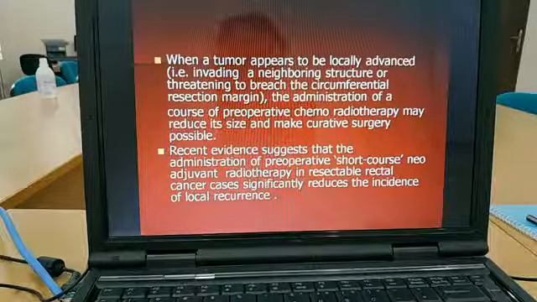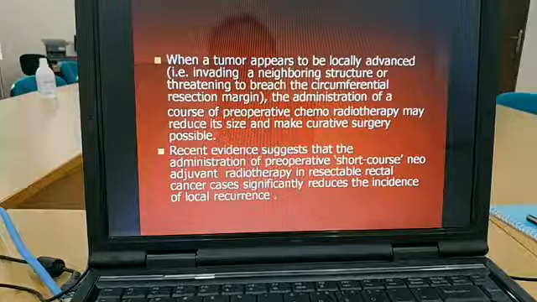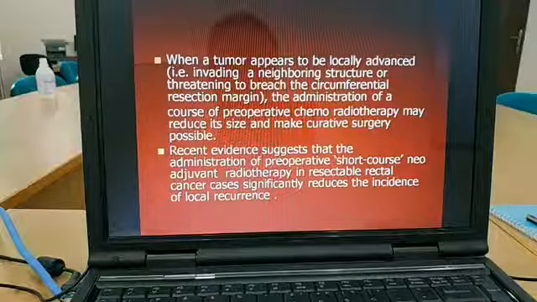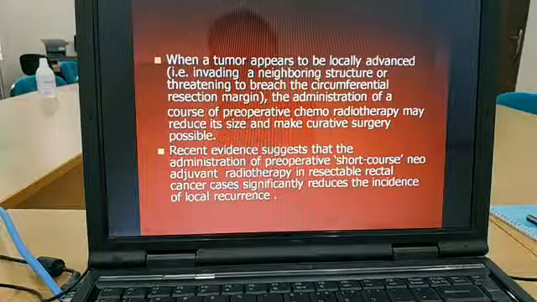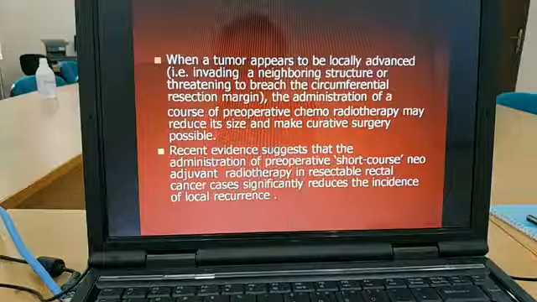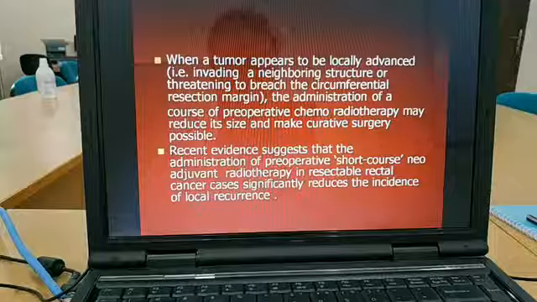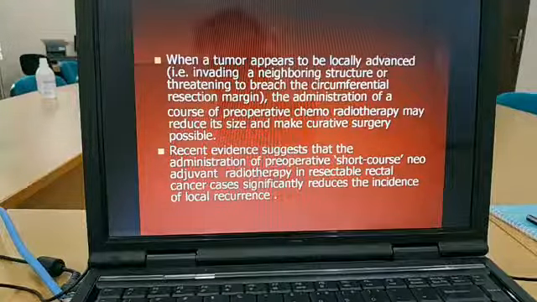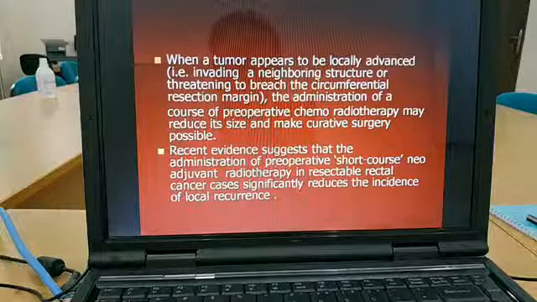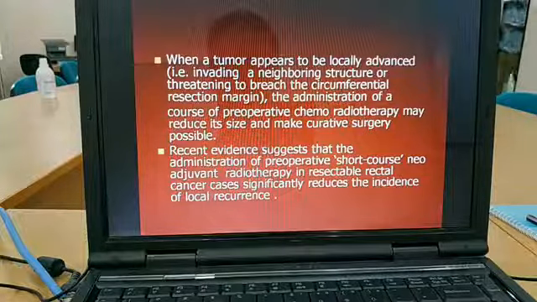You know, in radiotherapy there are two modalities of therapy. One is adjuvant and another is neoadjuvant. Neoadjuvant means it is given before the surgery. And if chemotherapy or radiotherapy is given after the surgery, that is called adjuvant therapy. Again, this is a very important, tricky question in the examination. We may ask the students, what do you mean by neoadjuvant therapy, or what do you mean by adjuvant therapy?